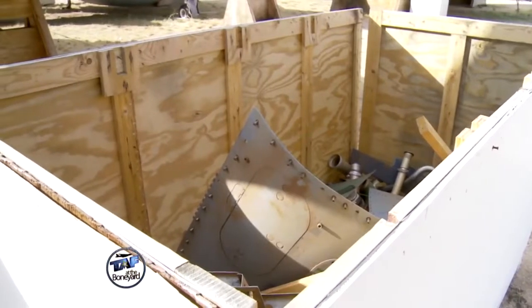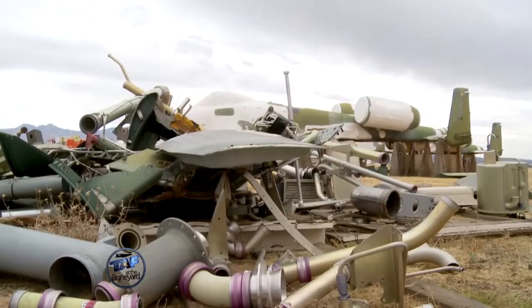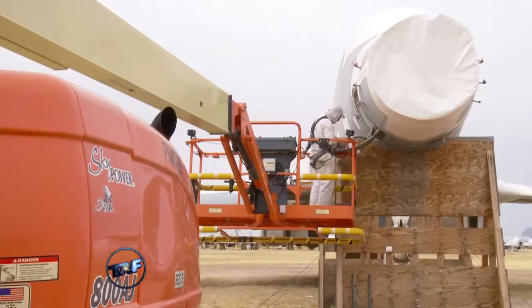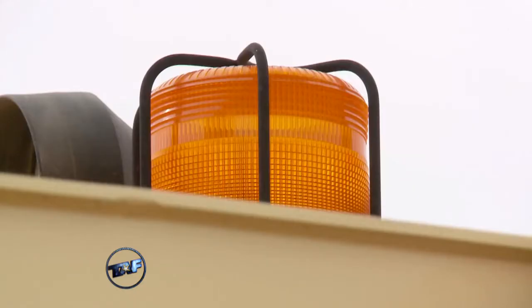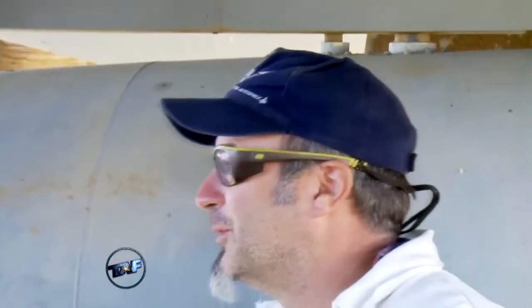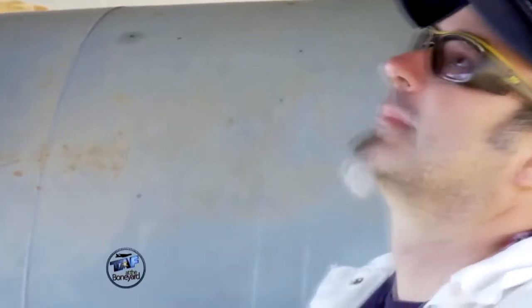There is a savings of dollars when we reclaim parts from here at the boneyard, but that's not actually the biggest benefit. The biggest benefit is the largest number of parts we reclaim cannot be bought. That's our job in a nutshell. Without the parts that we reclaim here at the boneyard, we'd stop flying. So it's not as much about money, it's about mission. And the mission would stop if we stop reclaiming parts from here. For the most part, we just pull parts and send them in all day, one after another. It's a great job.